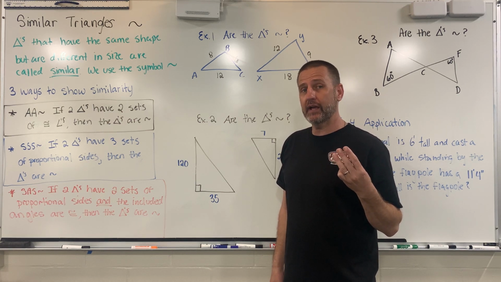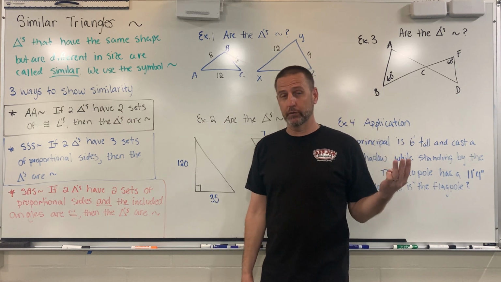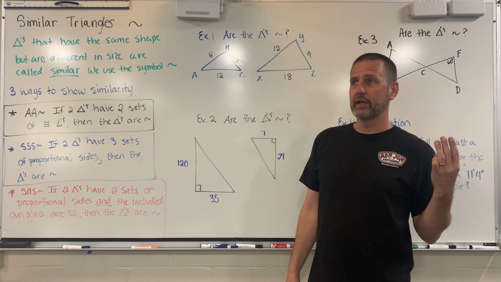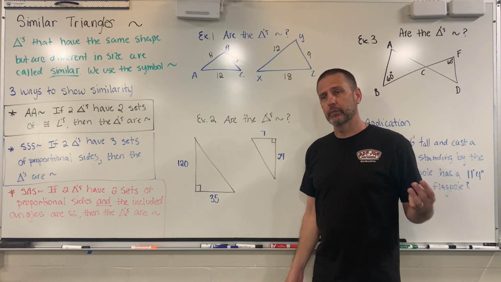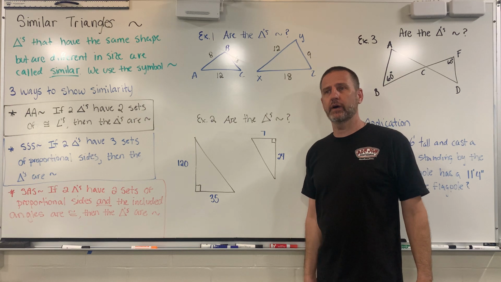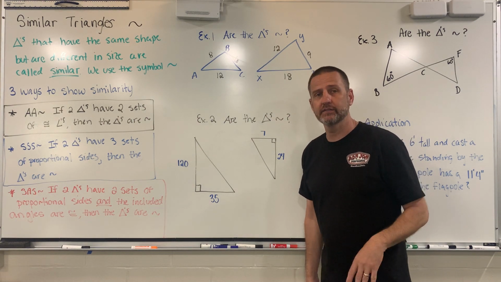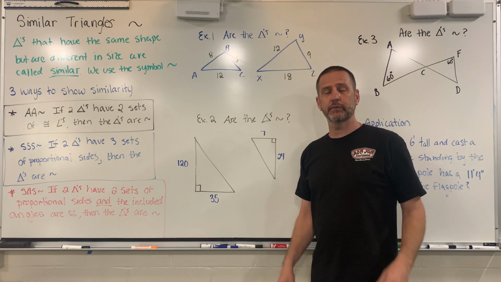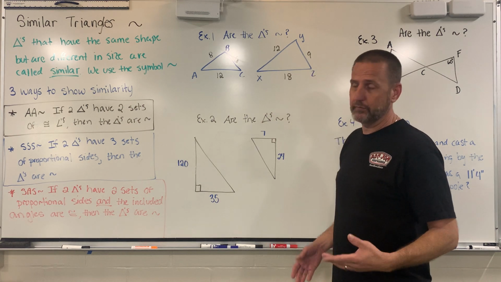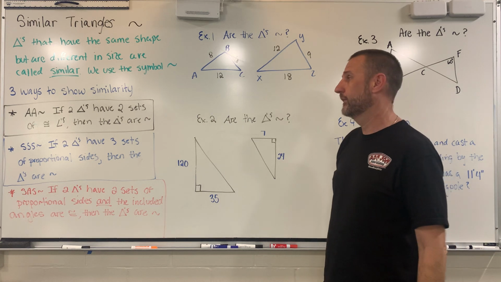And again, we did not have angle-angle-angle when we learned about congruence, because angle-angle-angle would never work for congruence, since it doesn't imply that you're the same size. It doesn't have to be the same size to have 3 angles match. And that's why we actually look at it in similarity.